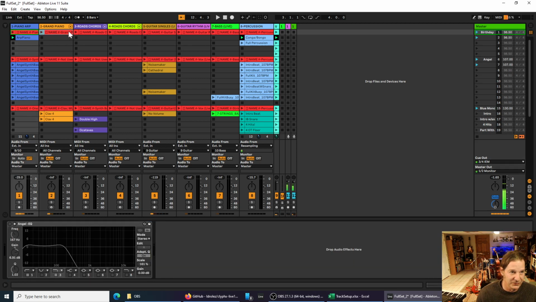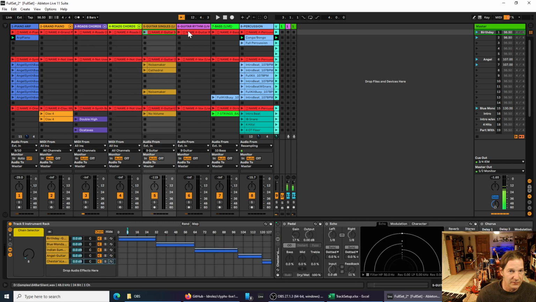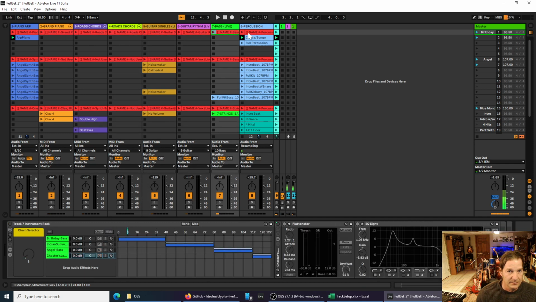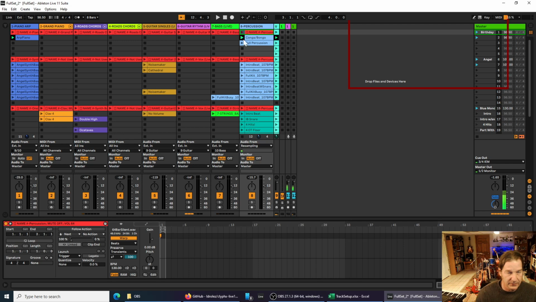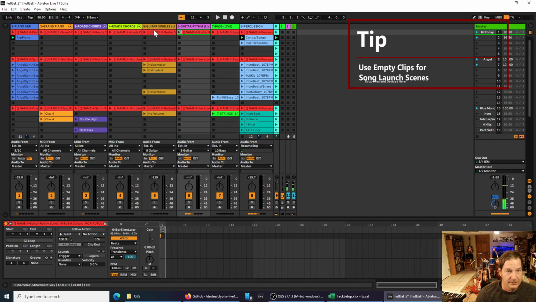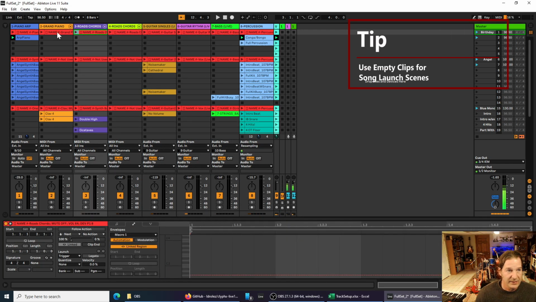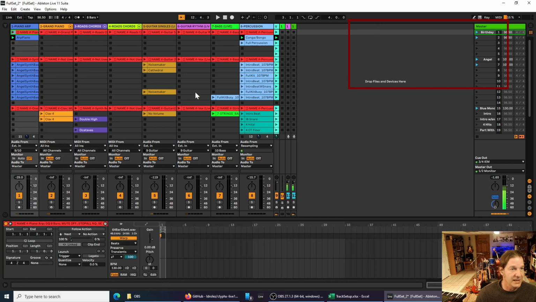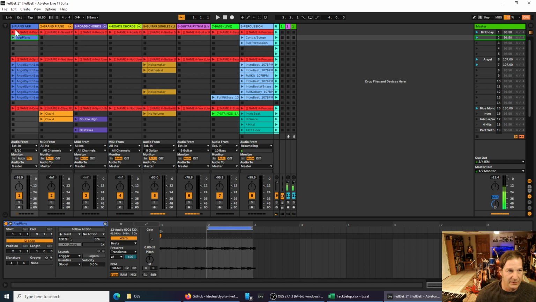One thing you'll notice here is we've got clips in each one of these, but those clips themselves, let me switch to clip view here, are empty. And the reason why we have empty clips here is because we have to name them in order for you to define the Clyphx commands that you want to run when each one of these clips is run. And what I'll do is when I want to start the song, I'll just launch the scene, and what will happen is it'll cause all of these Clyphx scripts to be run.